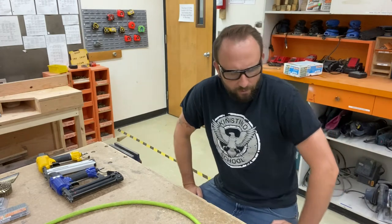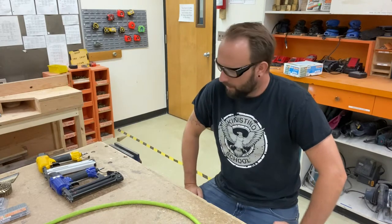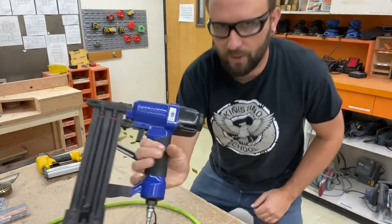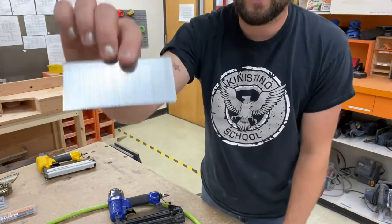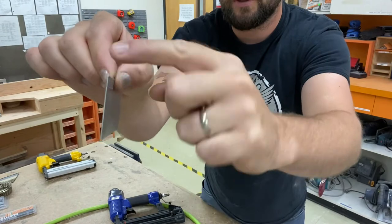Okay, all right, so next up, we're going to talk about our fasteners. The fasteners we're going to use are these. Primarily, this is the one that you'll use the most, which is a Brad nailer. So Brad air nails, and these nails, I'll just show you some here. These nails are quite thin. They have a T shape to them, so they do have a head on them.